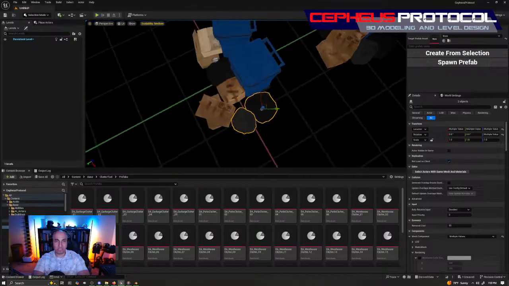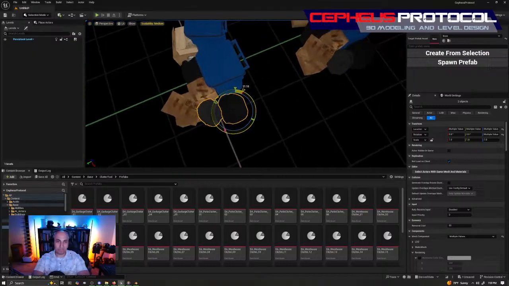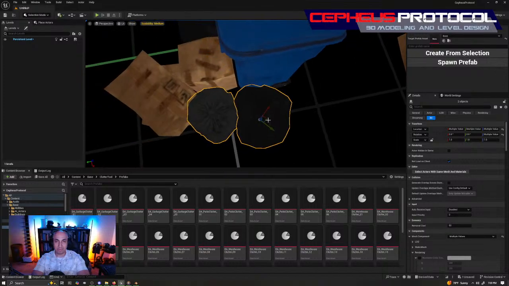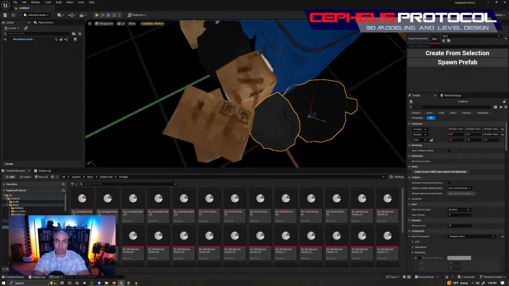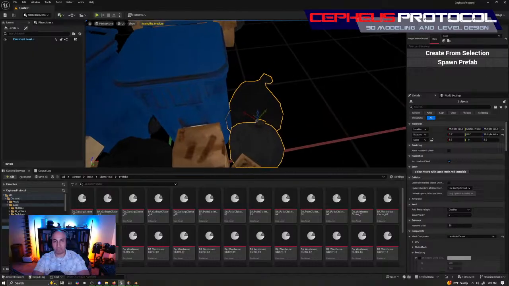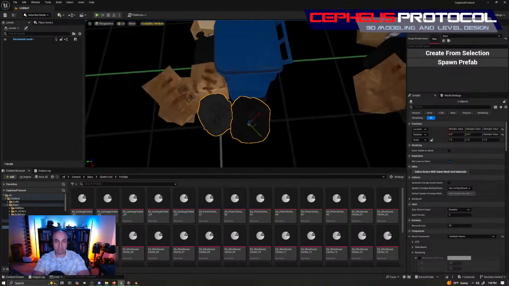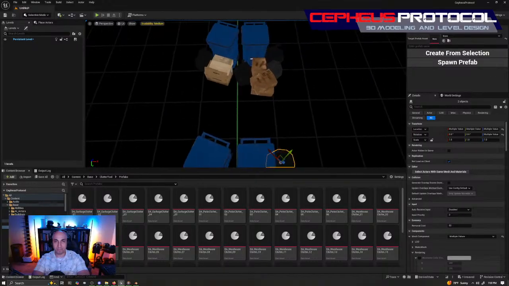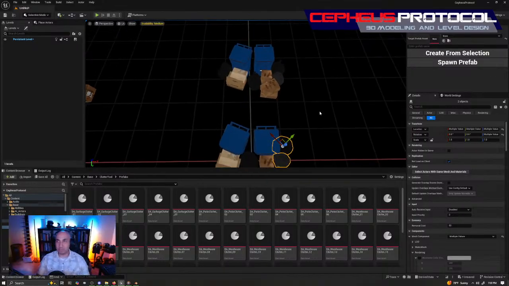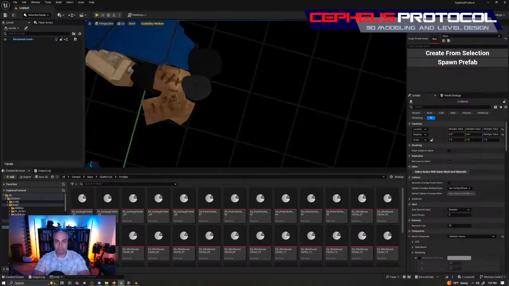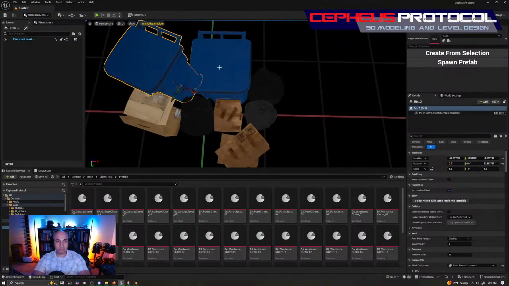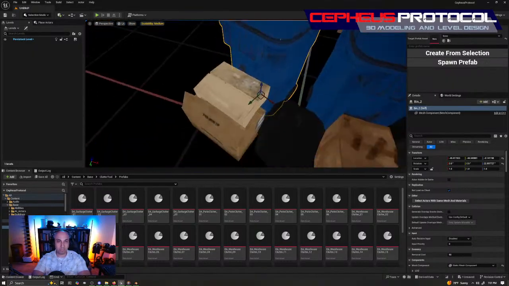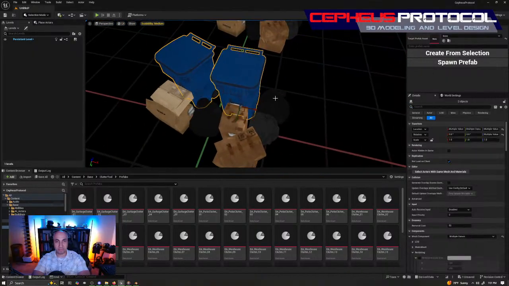But as I'm working, I'll figure out better ways of placing this stuff that is just quicker. I'm pretty sure eventually I'll end up putting the vehicles into it so I can randomize the vehicles that are in parking spaces where there are parking lots. And I'll split those up into like military vehicles, commercial, civilian. That way I can switch back and forth between what kind of vehicles I want to place.